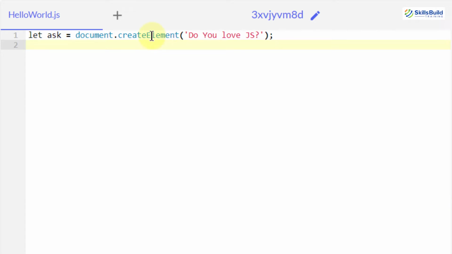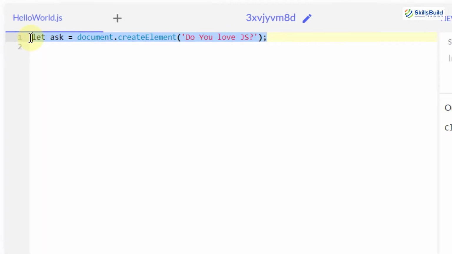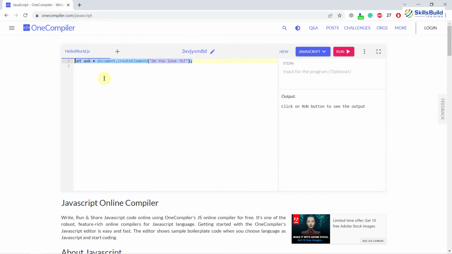Then we have a text, which is a text node, and then we have data, which is "Do you love JavaScript". Data is a string that contains the content that we want to put in the text node. So this is how you can create and use the createTextNode method.